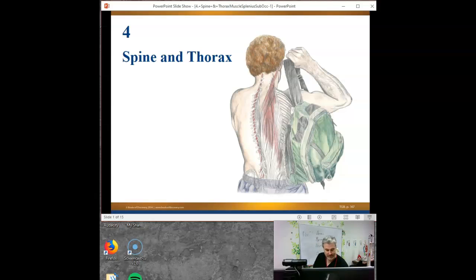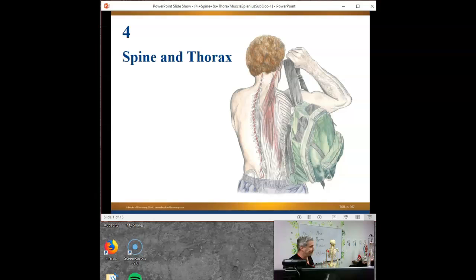Is it the elevator scapula? It is. It's the levator scapula, but I don't mind you calling it elevator scapula because that's what it does. Beautifully said. And now you've told me the action too, because the action is the name. Really well done. We've now described all the muscles that run up that border of the scapula that you grab when you grab a scapula. Well done. Thank you, ma'am.